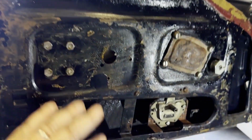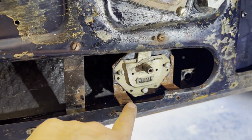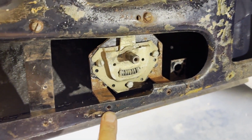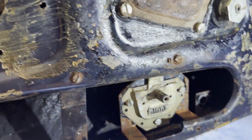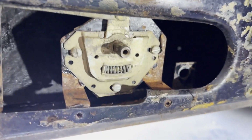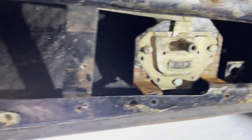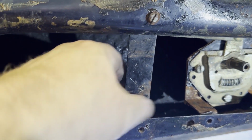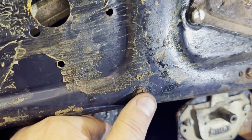Just back onto this passenger door, the frame's out, the glass is out, the trim's off. The trim that goes around the door handle, which obviously connects to here, 2 of the 3 screws actually hold on this door mechanism. So when you're putting it back together, make sure these are lined up so the 2 screws can go through there. And the 3rd screw holds this on. It's like a brace. There's another screw there.